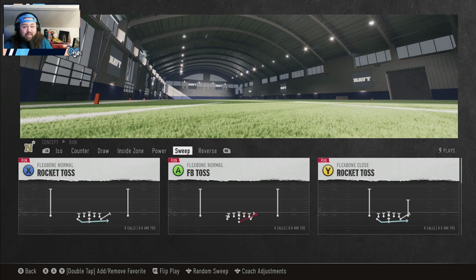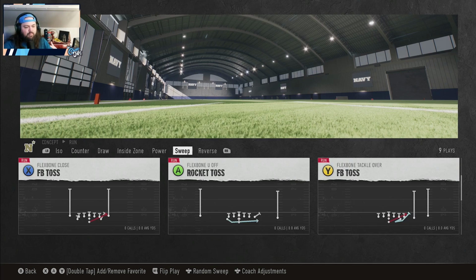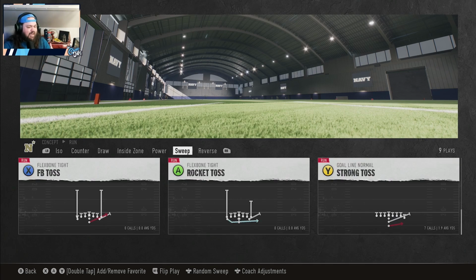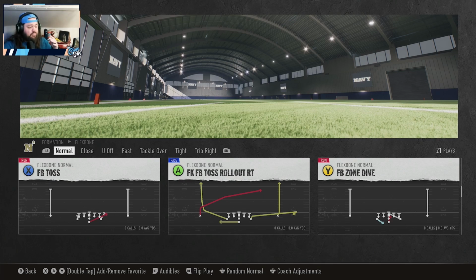The next core play is going to be your rocket toss play. So that's where you send one of your upbacks in motion, you toss it to him on the motion, try to get him some momentum and get him to the outside. And then your core passing game is really going to be play action, boots, rollouts, stuff like that to try and catch people off guard after you set up the run inside.